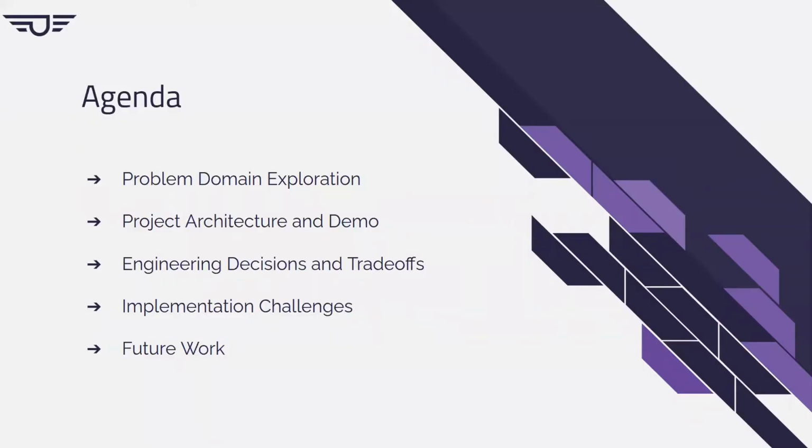Today, we'll start out with exploring the problem domain that Pilot is operating within. Then, we'll demo Pilot and discuss the underlying architecture. Afterwards, we'll cover some of the decisions we made when designing it, followed by a couple implementation challenges. We'll also cover some features we'd like to implement in the future.